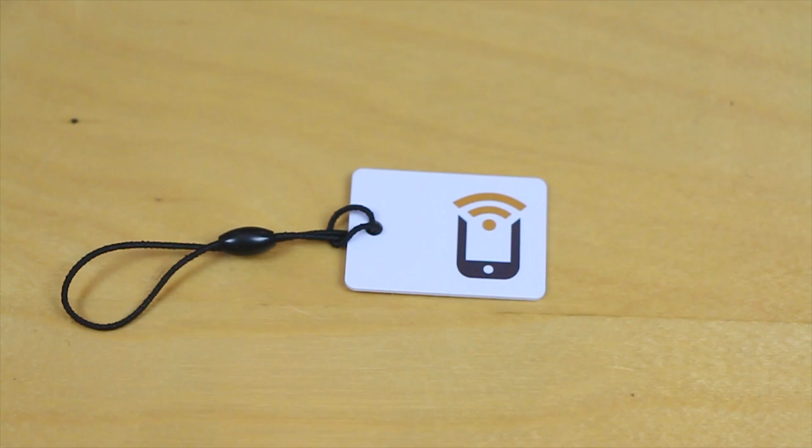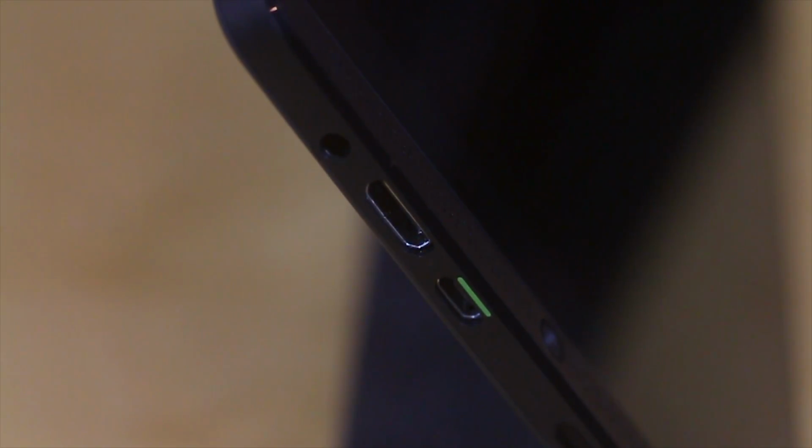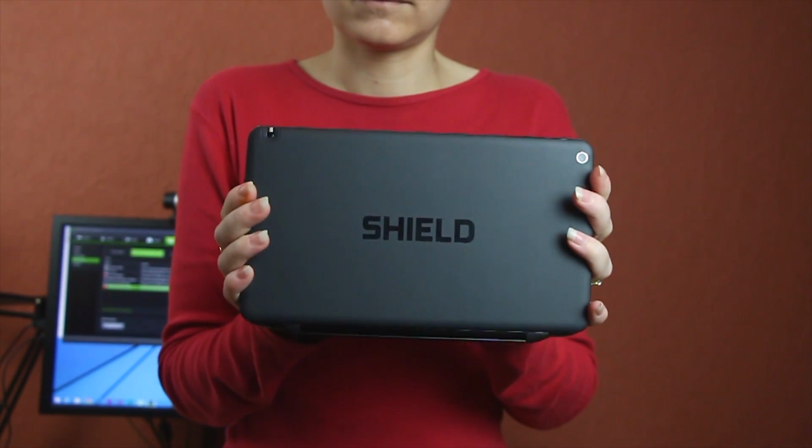Interestingly, there is no NFC support on this tablet, although Nvidia have included a mini HDMI output, so you can connect this device directly to a television set. Alongside either 16 or 32 gig of internal storage is a micro SD slot that does allow you to expand the device's storage right the way up to 128 gig.